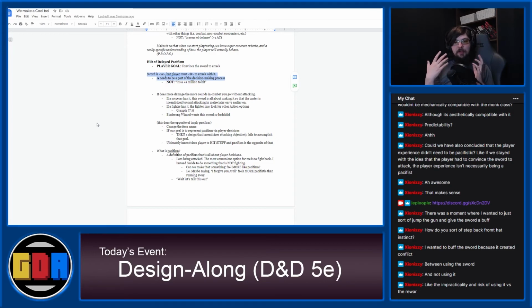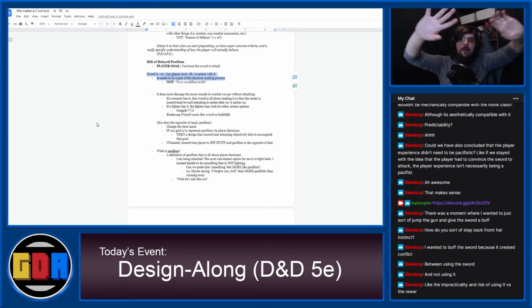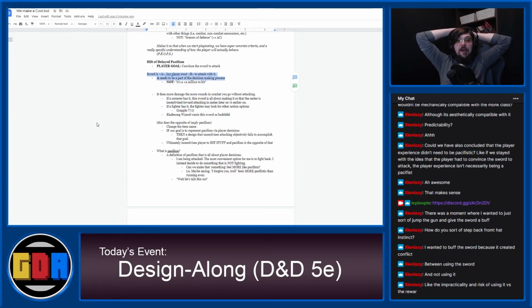Another good example of the nature of the tension would be something like you as a designer might be able to say, this room has a bunch of treasure in it, but a bunch of enemies. And this room has very little treasure in it, but it's just a throughway and they can continue on with little effort. But the players hit the crossroad and they don't know what's in either room. So as the designer, you're thinking, the tension is you can either go left or right. And there is a tension there. Left or right. There is a decision.